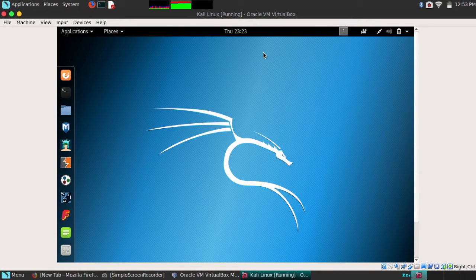So we have successfully installed Kali Linux on VirtualBox.